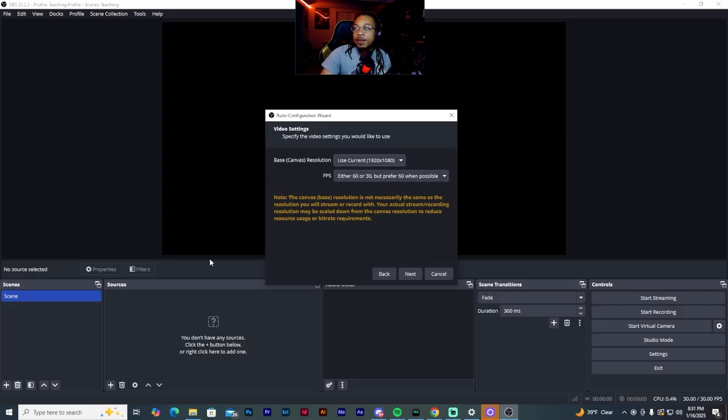My canvas right now, this is like my screen resolution, and this is my streaming resolution also. Most people will have the base canvas set to 1920 by 1080. But most of the time you'll stream in 720, well 1280 by 720, because it's kind of hard for some people to watch your stream if you're in 1080 all the time, because there's so much data being used while they're watching your stream. So you kind of want to accommodate for your viewers and your audience. You never know if somebody probably ain't got 5G LTE, they probably got 2G still.